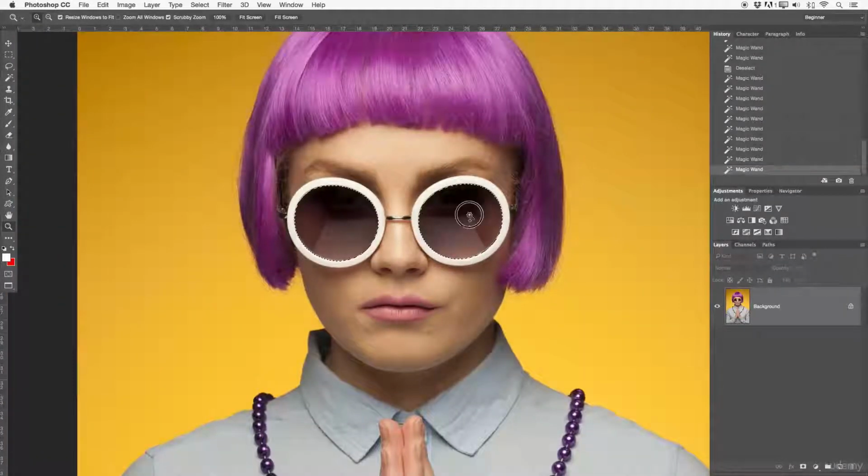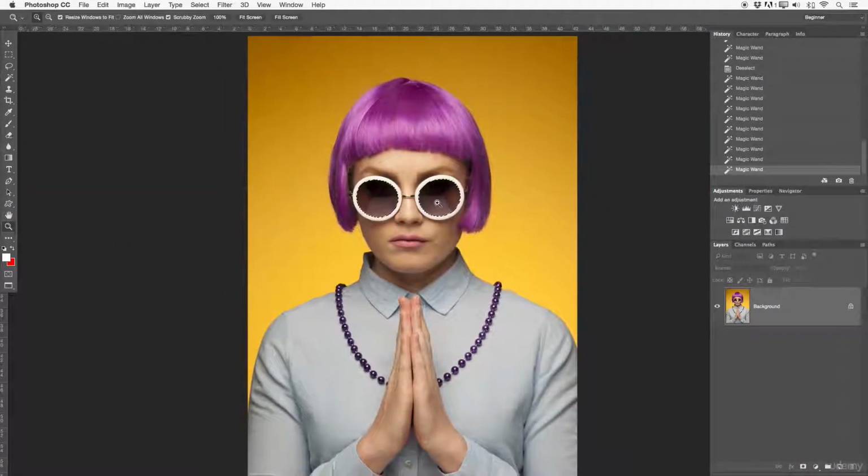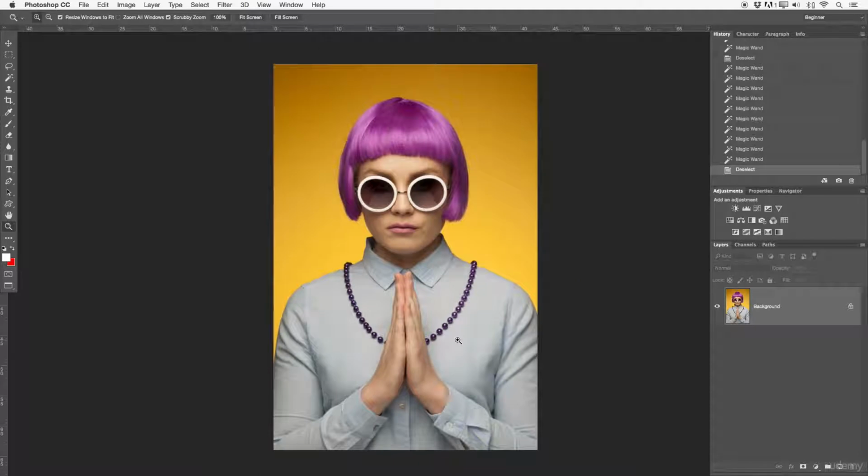I do work sometimes with it when I need to do something really quickly and to create something sloppy. But if it needs to be precise, again, rather the pen tool. But again, for a beginner, this is a great tool to get started and to create quick selections in your images.